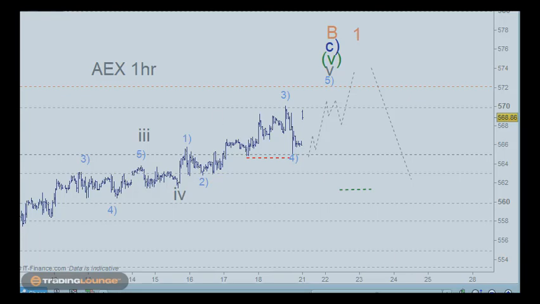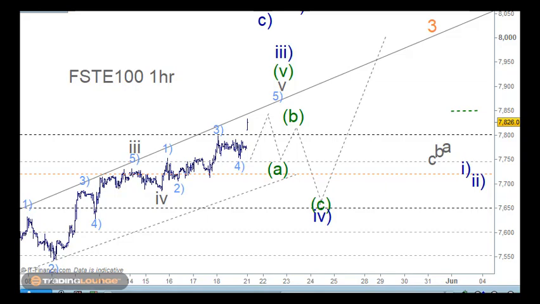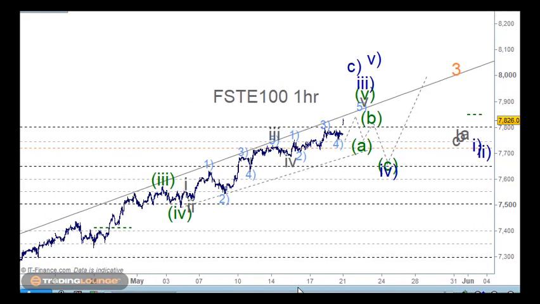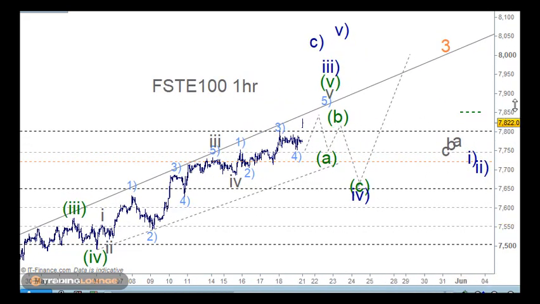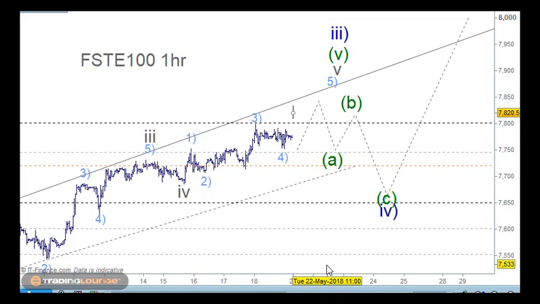This brings us over to the next product, which is the FTSE. And with the FTSE here, I've had more of a bullish count with this, as you know, where it's different from the DAX. Now, it's possible that the DAX can fall into this particular count here. This is more of an Asian count here, but it just seemed the right thing to do. So that's what I'm doing.